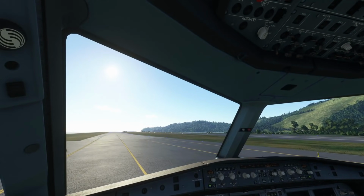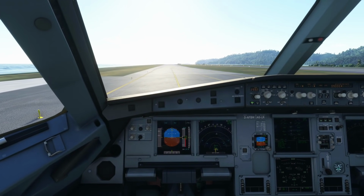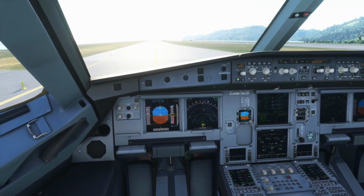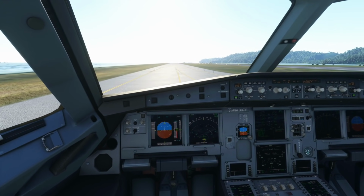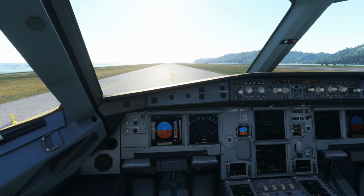Well, over the last 24 hours, we've got some awesome Microsoft Flight Simulator news. From the DC Designs Concorde progressing incredibly quickly, and Thrustmaster showing off their work in progress and quite well hidden Boeing Yoke and throttle, of which they've been showcasing at Flight Sim Expo. You do not want to miss this video, and let's get right into it.